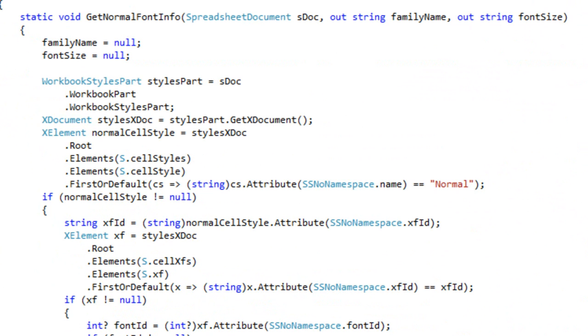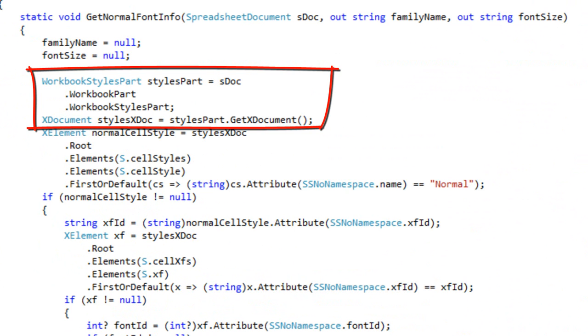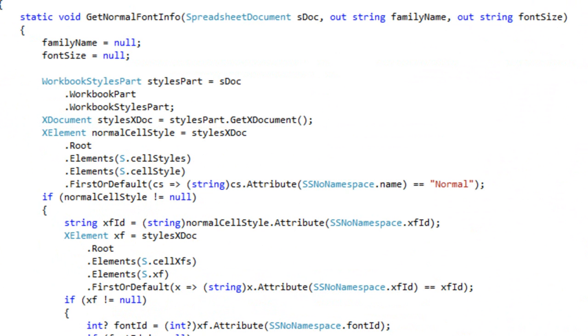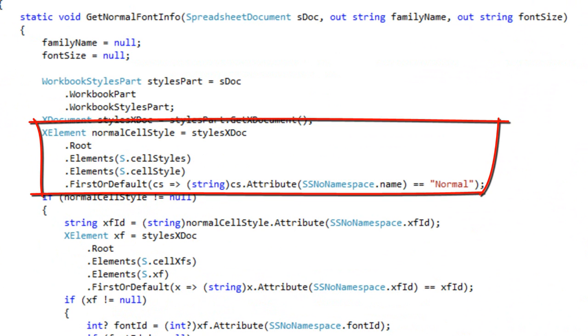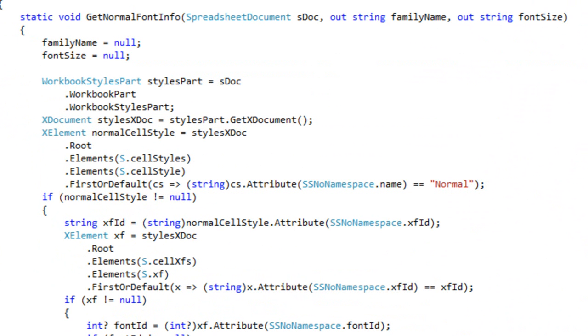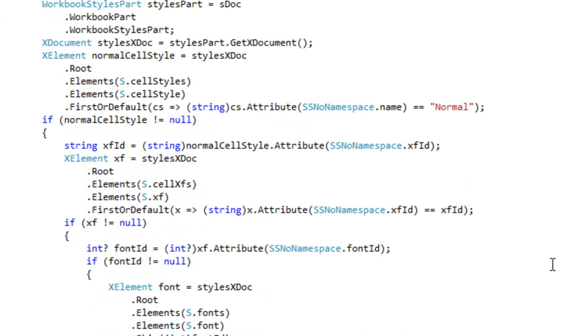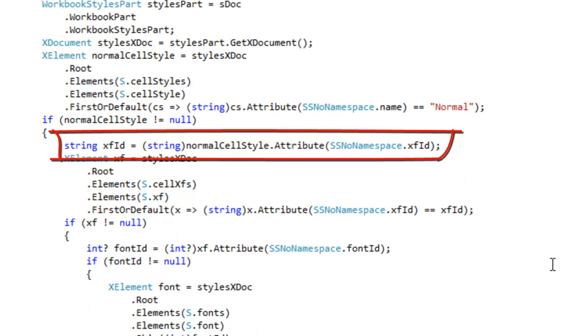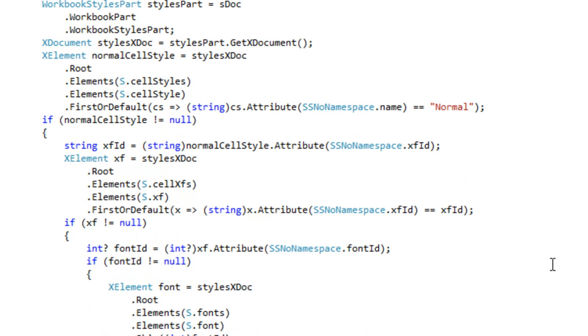Here is a method to get the normal font information from a workbook. First thing it does is it opens up the styles part. It finds that cell style element that has the name attribute set to normal. Once it finds that element, it then gets the XFID from that cell style element.